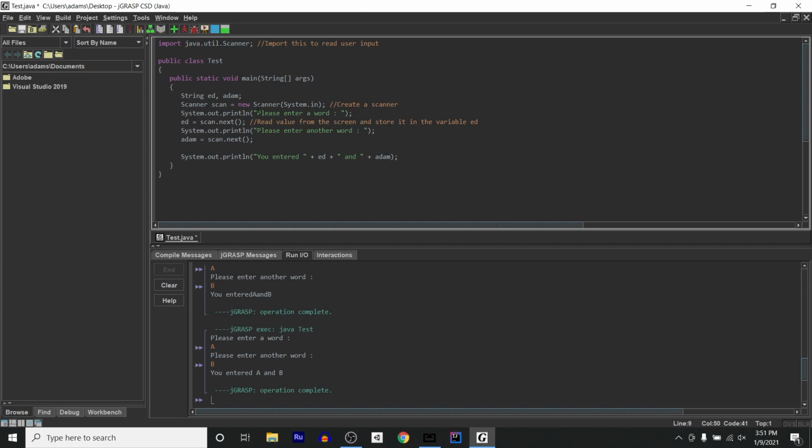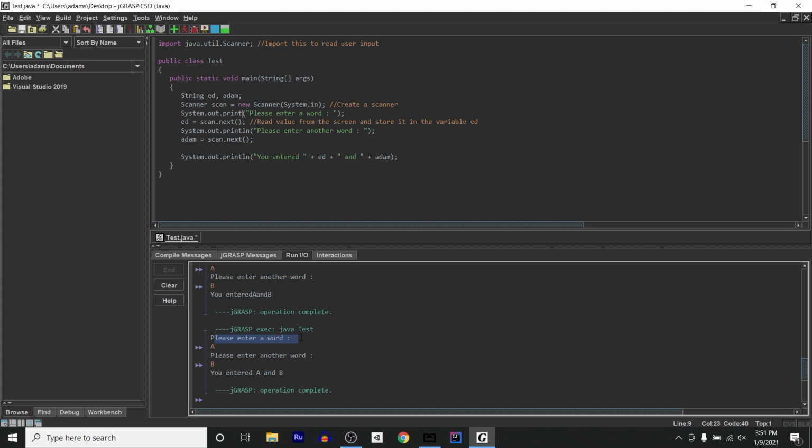So let's look at that in action, right? Let's say I turn this into a print. What's going to happen? Well, if we look at our output, we had please enter a word, and then it dropped down. We got the user input, and then it dropped down. So what's going to happen now is, since it doesn't drop down, we'll have please enter a word, and then whenever the user enters the value, it'll be right here beside it, which can look a little bit nicer. So let's run it. It says please enter a word, and I say Adam. So the first one with the print said please enter a word, and then I attached it right at the end there. And the one with the print line, the second word, it dropped down. So you can see the difference there. All right, so that'll be everything for console I/O.